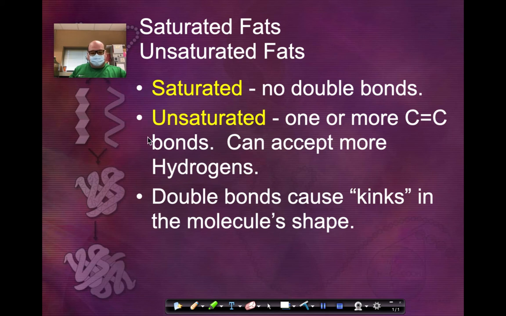Okay, and so these double bonds cause the fatty acid to have a kink or a bend in it. Just the way the molecular forces line up, which I'm not really smart enough to talk about, but I do know that a double bond causes this thing to bend. So one fatty acid will be this way, that's unsaturated. A saturated one is a straight line. So this kink affects if it's going to be liquid or solid at room temperature. Let's take a look at that.